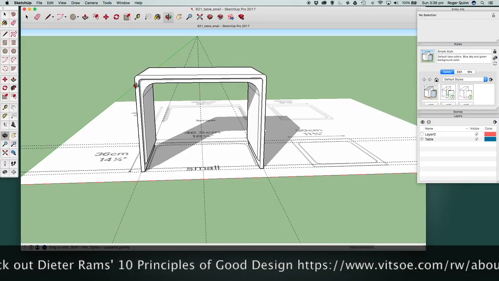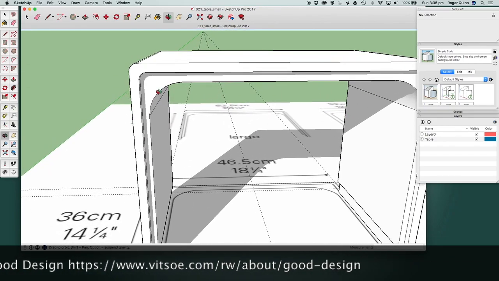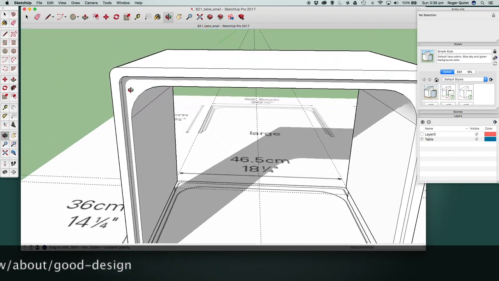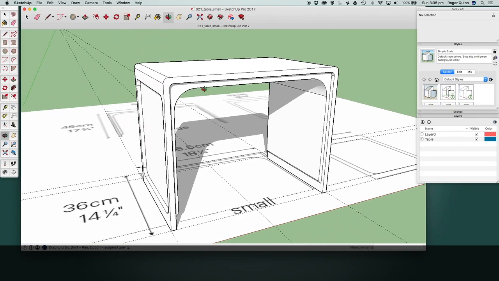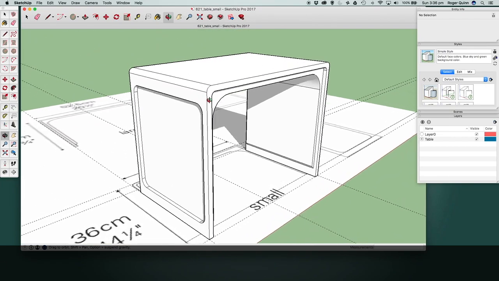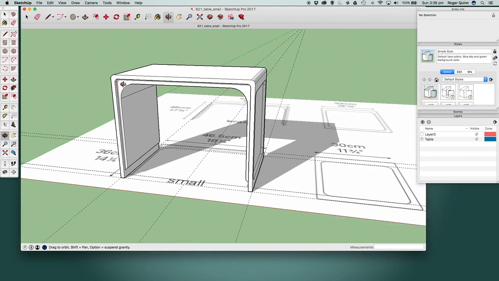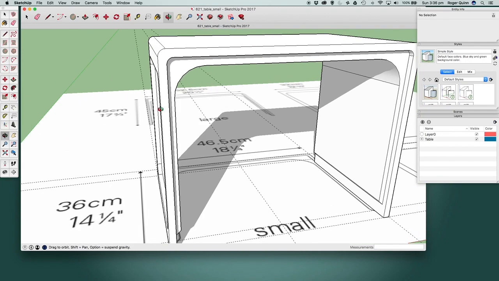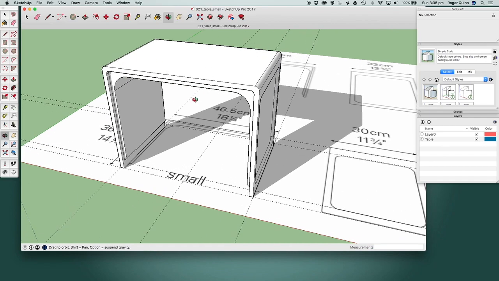Anyway, why this might be a useful tutorial is it shows on a relatively simple model how to deal with things like these radiused corners. Okay, it's pretty easy to make square boxy things in SketchUp. Not as easy to do a radiused edge going into a sort of a square edge. Okay, so we'll have a look at how to do that. We'll also have a look at how to do things like this, these little groovy indentations on the side, and maybe a few time-saving little techniques along the way.